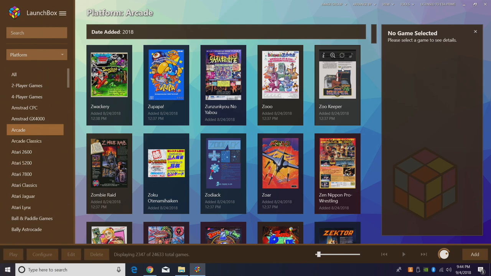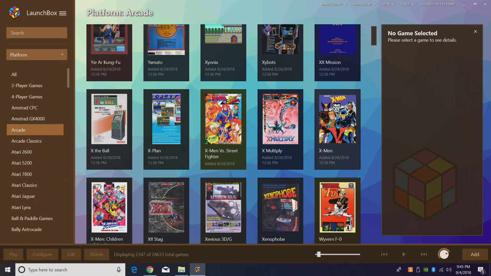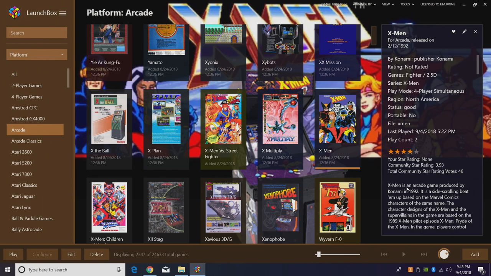2,347 arcade games. If you unchecked all the casino stuff, I don't really know how many are going to import, but it's going to be well over 3,000. If you scroll down the list, you can find a game to play. Just click on X-Men. You'll get a background image and you'll also get some information over here.